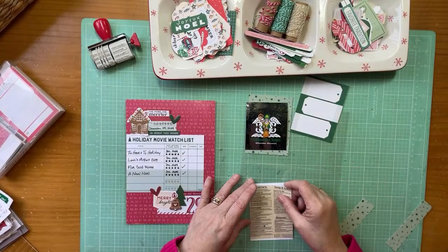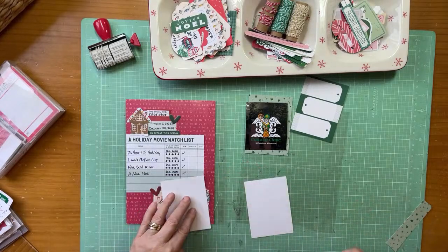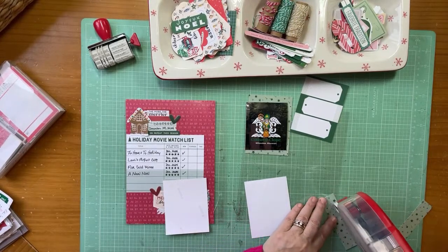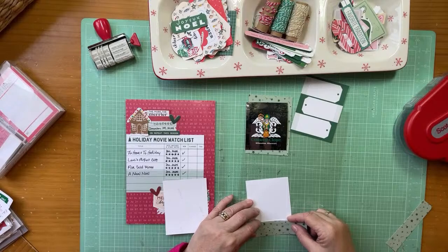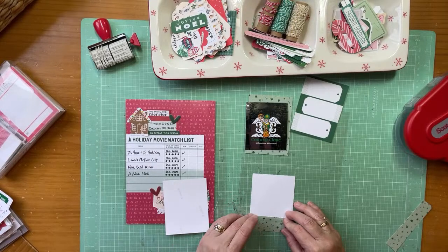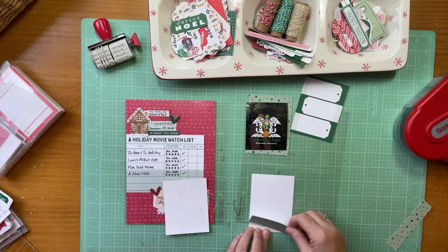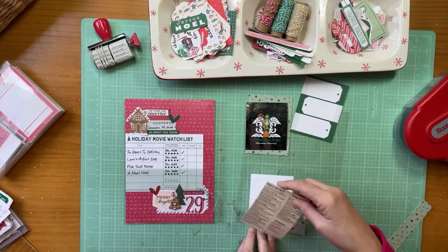Okay. So then what I'm going to do here is put some glue on here, making sure that my straight side, and you probably want to pay a little bit of attention to what's going to be revealed here, which isn't much. This is a good way to use up your scraps. Oh my goodness, it's sticking to my fingers. I'm tempted to put that other one down, but I'm not going to.